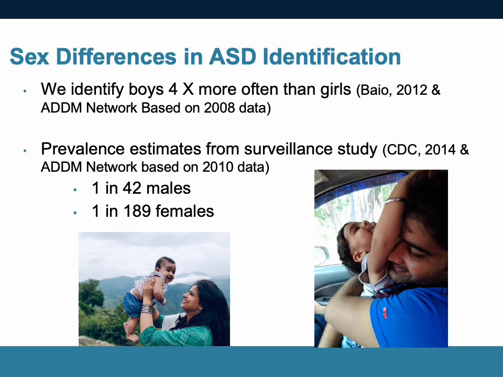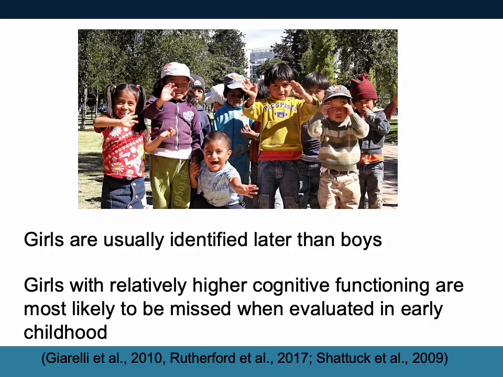But because surveillance studies are designed to give us reliable numbers over time, we can look at any changes over time, which can be helpful for understanding causes, and we can look for different patterns within subgroups, because we're using the same methodology to find boys as we're using to find girls. So not only do we identify them with a diagnosis less often, but we aren't picking them up even when we're doing record review surveillance studies of risks.